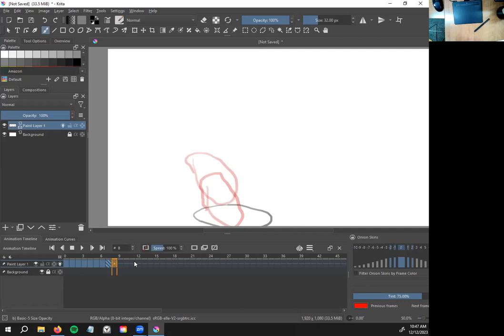Yeah, so on each of the frames, to go back to this first frame, black is current frame, green is next frame, and red is previous frame. So if you go one, this is previous frame. So you've got to draw it in every time, so that it's always there.